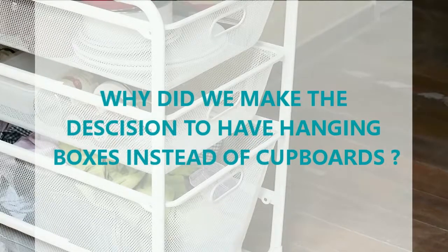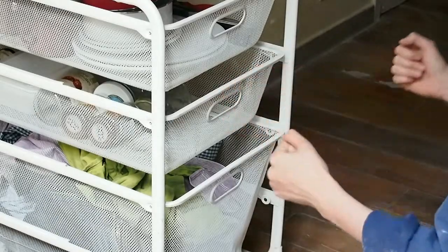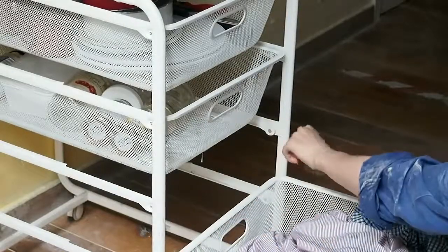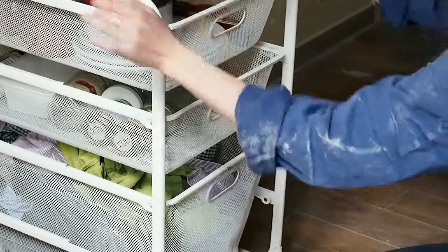Why did we make the decision to have hanging boxes instead of cardboard? We don't need to open the door to have access to what is inside. We can take the stuff out right away. The ventilation properties are handy for the alternative fridge we are developing.